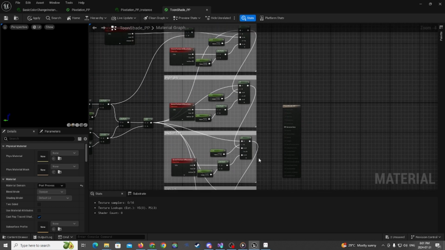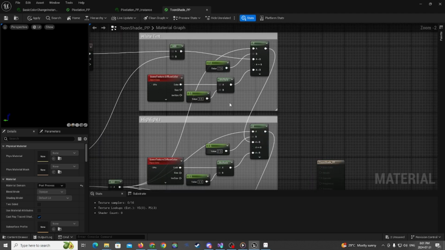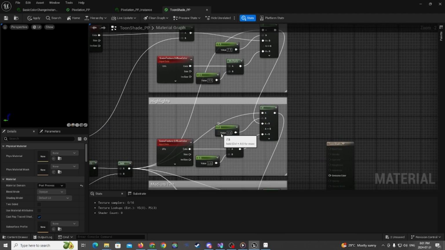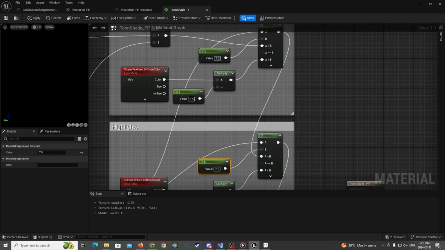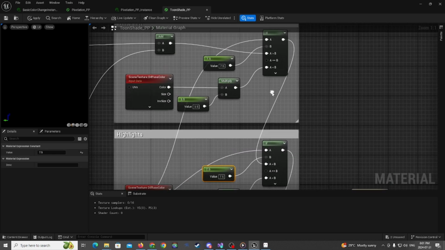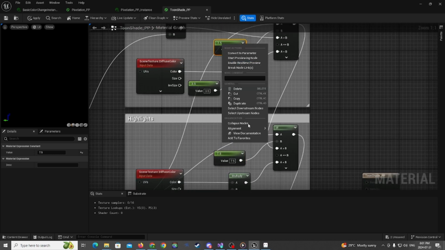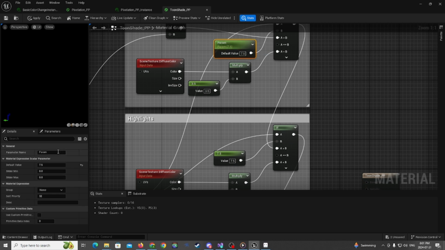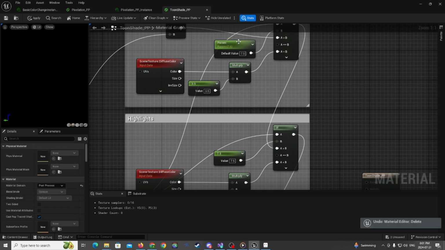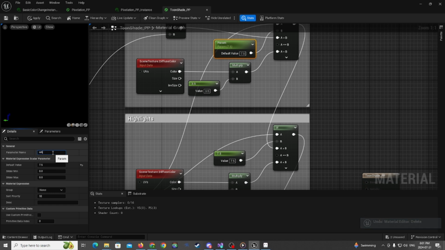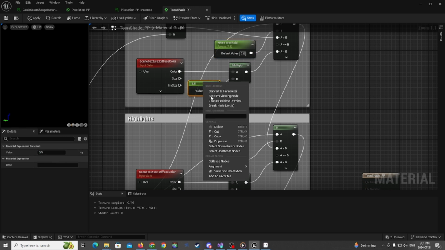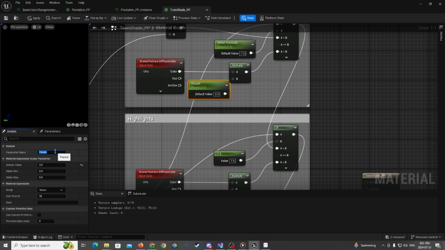Now, once you're done with this, wait a minute, all of these values are the same value. How are we going to differentiate? Well, now we have to change our values. I'm just going to really quickly change each of these values. But first things first, just to make this a little easier, we can convert these to parameters to name them. We're going to call this parameter white. We're going to call this parameter white threshold. And this parameter over here, convert this to a parameter. We're going to call this parameter white tint.